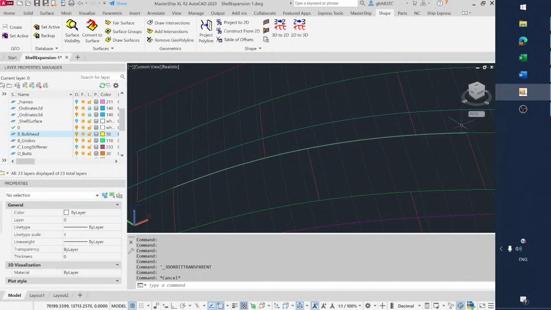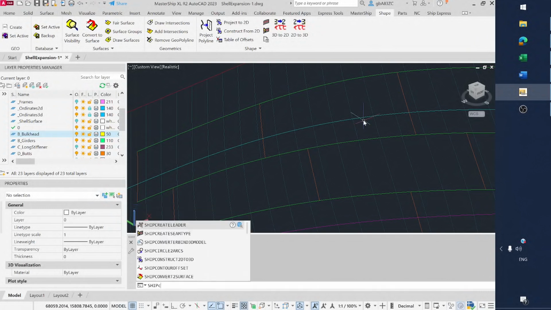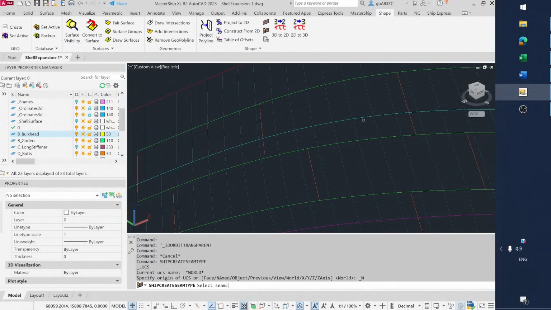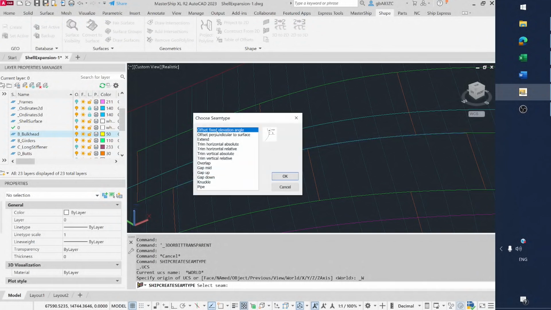Then you do not want to make an expansion of this plate, but from the seams that are slightly adjusted. So therefore we have a tool, it's called Ship Create Seam Type, right here. With this tool, we select the seam in question. So as I said, this one long seam. And we have different options to shift your seam based on the current one.